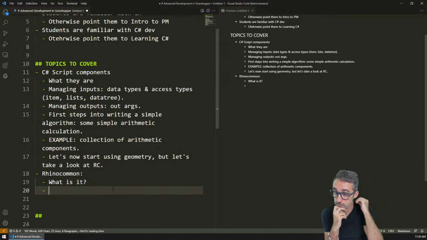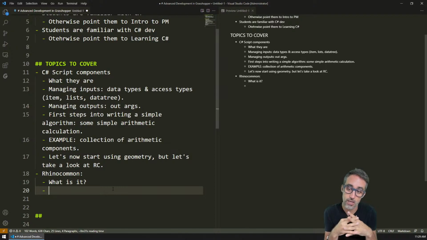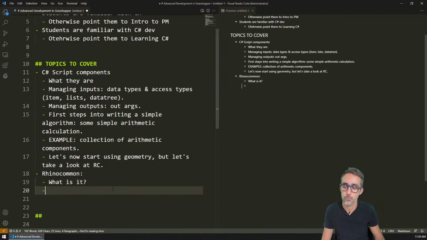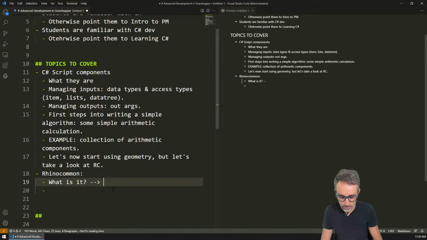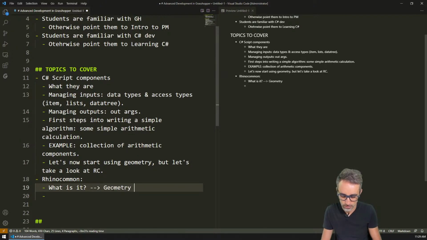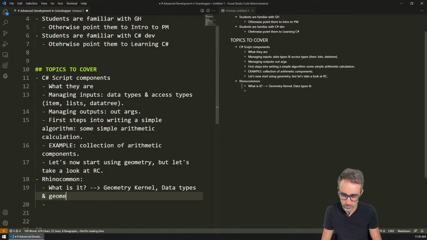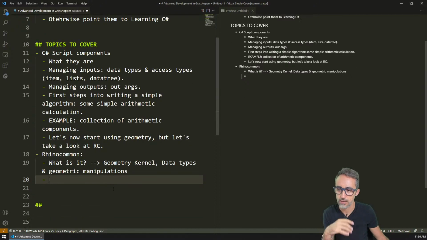So we're going to talk about Rhino Common. I'm going to explain what it is, which is going to be geometry, kernel, data types, and geometric manipulations. We're going to explain something like that.